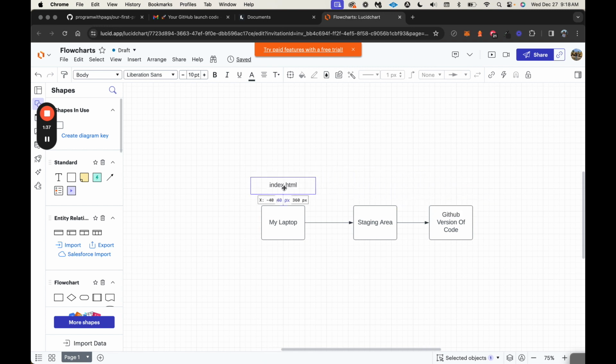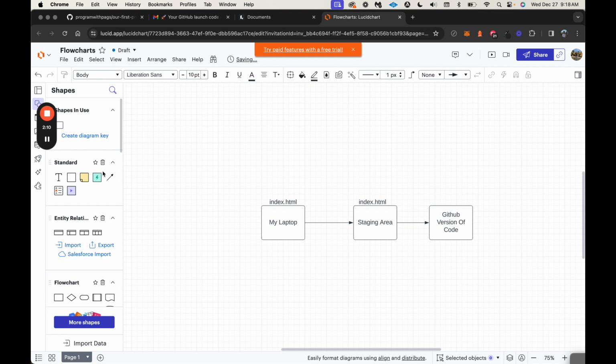And the reason is we do want kind of an auxiliary step to make sure we're not just directly pushing this straight over here, because there could be potential changes. There could be potential merge conflicts, things like that. And don't worry about that if you don't know what these are. But this route right here is what we do not want to do. We don't want to go straight from our machine to GitHub. We actually want to go straight from our machine to the staging area.